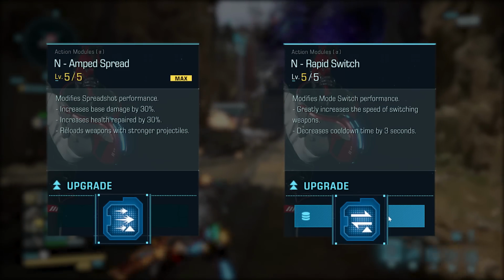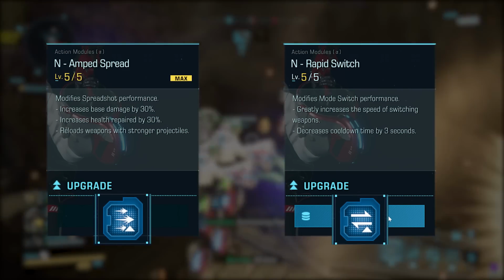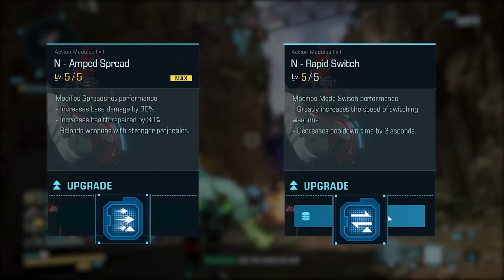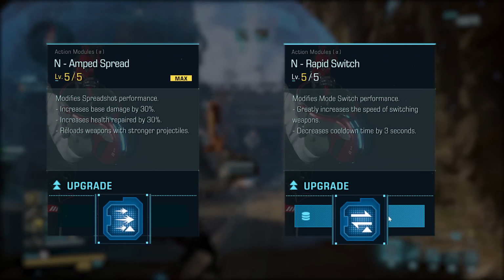Our second choice of modules is between Empt Spread and Rapid Switch. One is modifying your spread shot ability and giving it a unique feature, and Rapid Switch is for further increasing your weapon swap speed with Mode Switch and also reduce the ability's cooldown, giving you additional versatility.